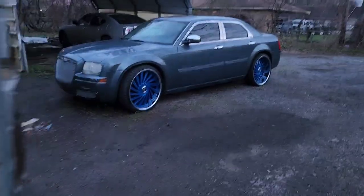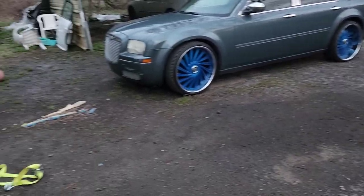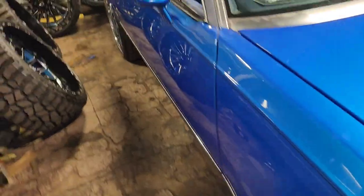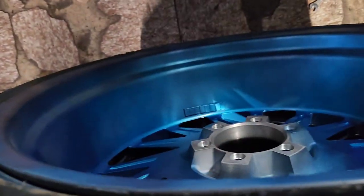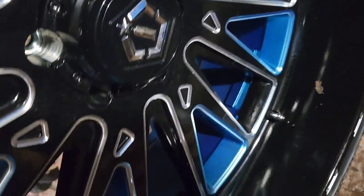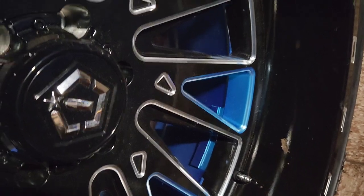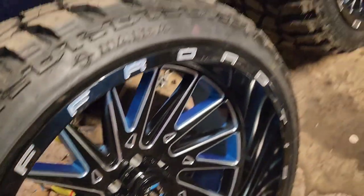Yo YouTube, your boy Blue Ice. I got a new truck coming in today - it'll be here today or tomorrow. A work truck, tow truck, junkyard truck, everyday driving truck. Finally got me a big boy truck. Last video I painted these rims for my homeboy, they look pretty good. He wanted the back all blue. Got a few bad spots I gotta touch up, then I gotta get the excess paint off with paint remover, give it a little brush. There's spots I missed - touch that up. See how the excess paint comes off. Looks pretty good though.